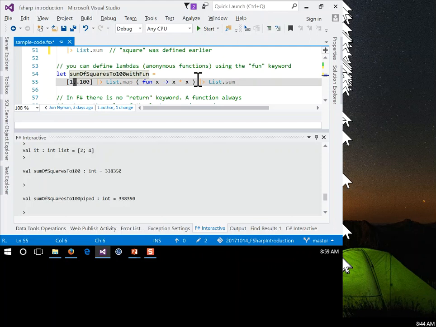And then here we have a lambda. So instead of defining the function ahead of time, we have that lambda. So you just write the keyword fun, and then you have your arrow between it and your variable or your parameter, and you get the same answer.